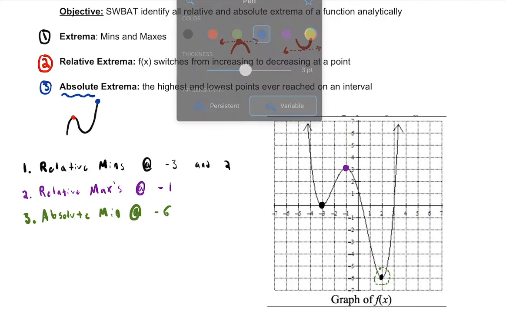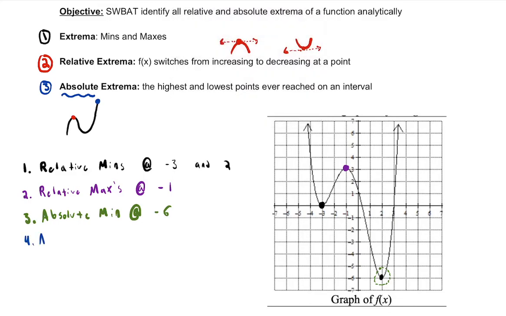And when we get to finally an absolute max, this function has none. It has no absolute max because this function has no endpoints. It goes on forever. And so when we talk about absolute and relative mins and maxes, we just need to be careful in terms of what is the domain that this function takes place on.